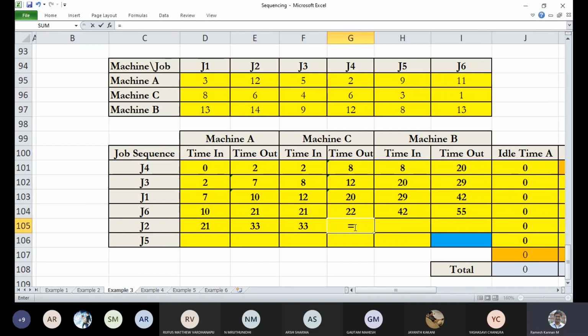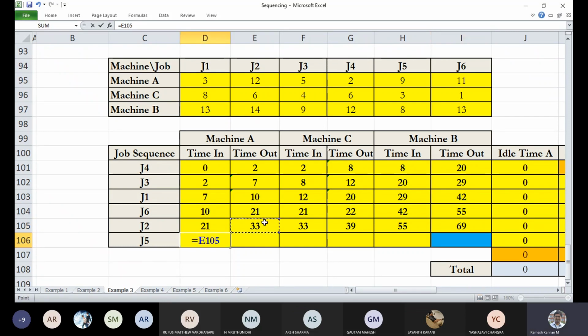And finally it is 33 plus job 2 of machine C, 6, is 39, and we can very well put 55 here. And then 55 plus machine B job 2, which is 14, so that's 69.